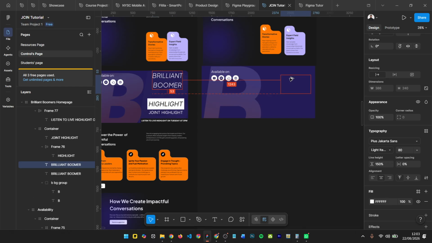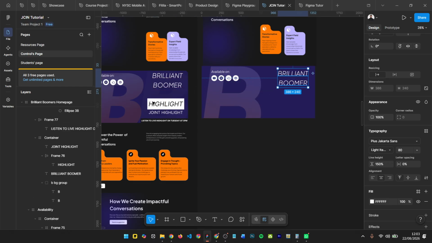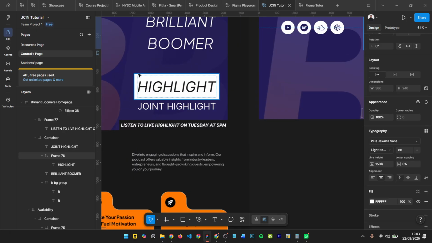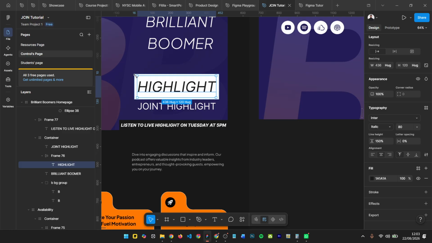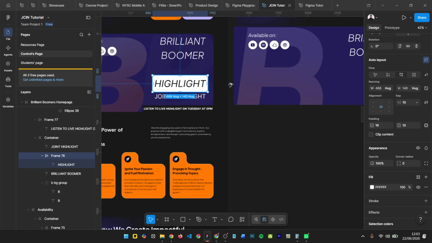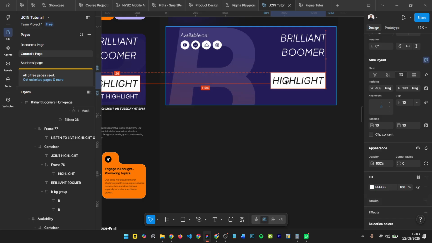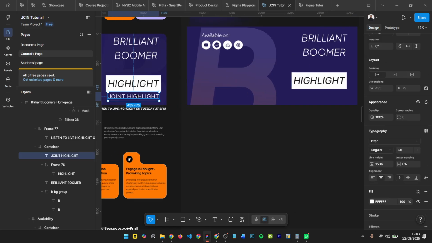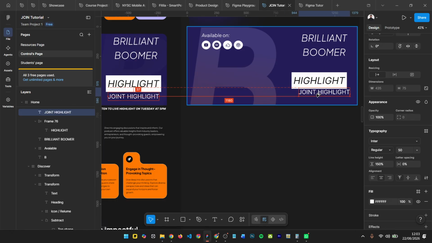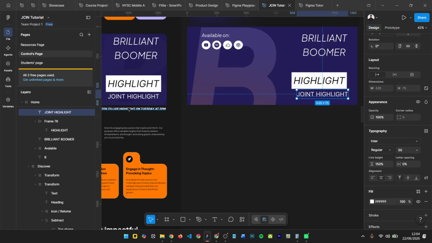Brilliance Boomer. Okay. And then this highlight is what you can do. I'm going to do this one for you. You know how to do this kind of stuff by now. You can do that in the form of a button, right, highlight, and then you can just use auto layout to do it. Okay, it's simple to achieve. I'm going to put it there like this, and then this text like this, and then this one.